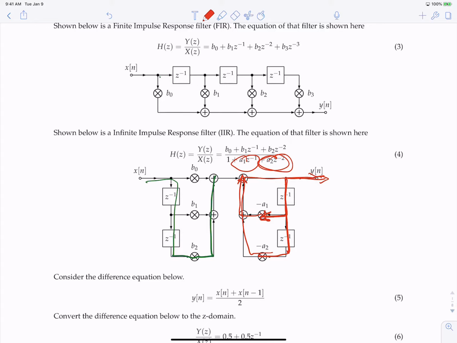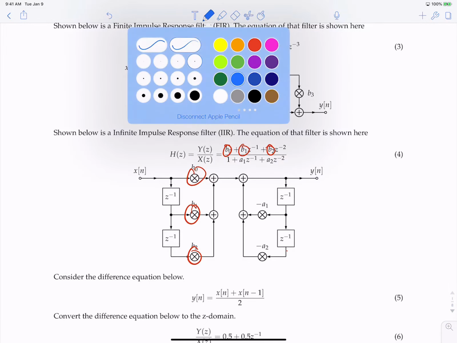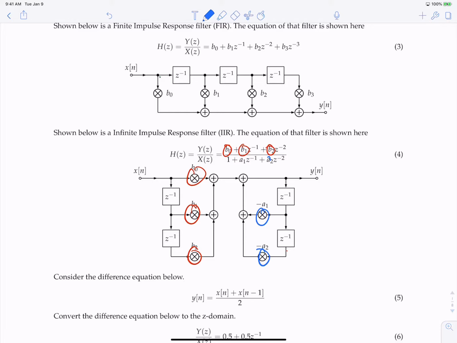So the output of this filter consists of both the input and time delayed versions of the input, and the output and time delayed versions of the output. These are the respective gains, B0, B1, B2 for the inputs, and these are the respective gains for feeding back the output. Now, the interesting thing with this filter is when you're designing a controller or filter or whatever you're trying to do, this is the filter structure right here. All you're trying to solve for is B0, B1, B2, A1, and A2. What are the correct numbers to satisfy your goal, whether it's a control objective or a filtering objective or whatnot?